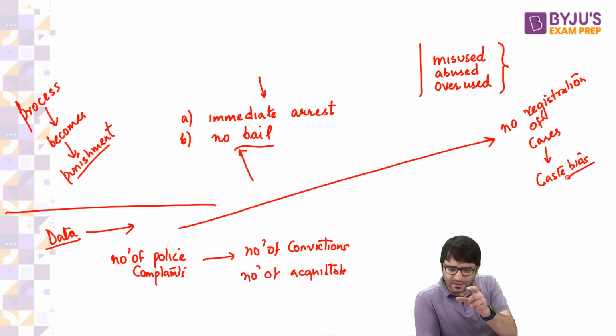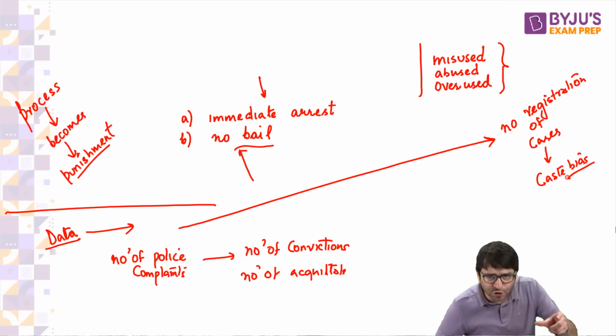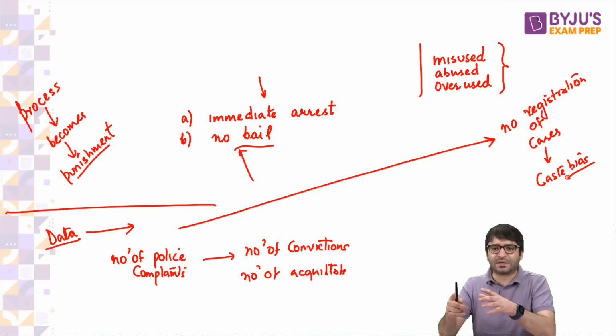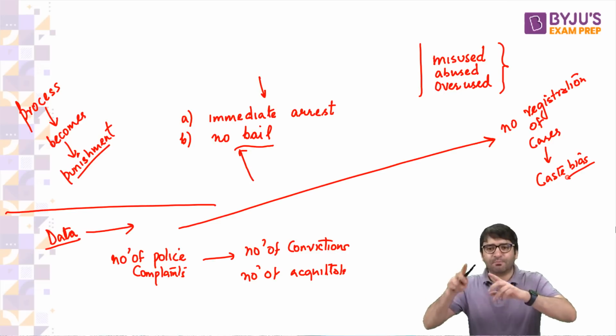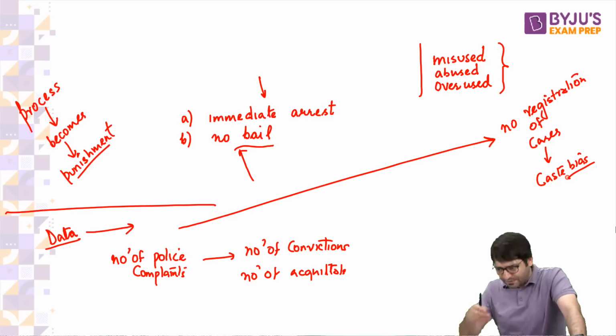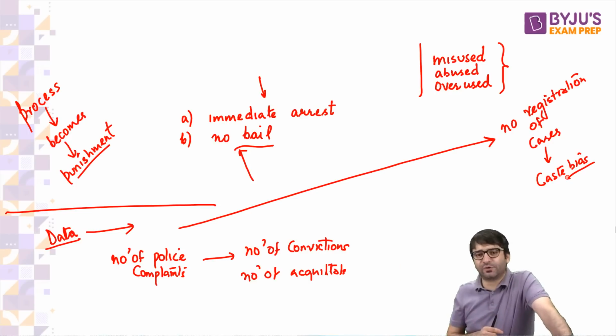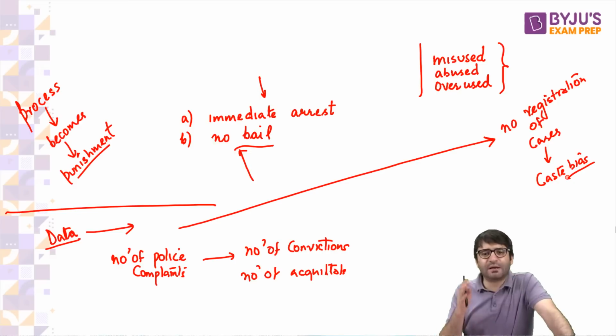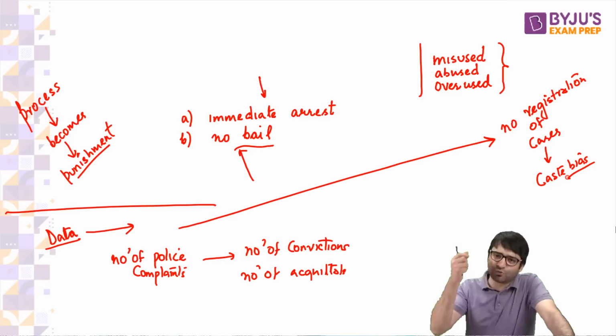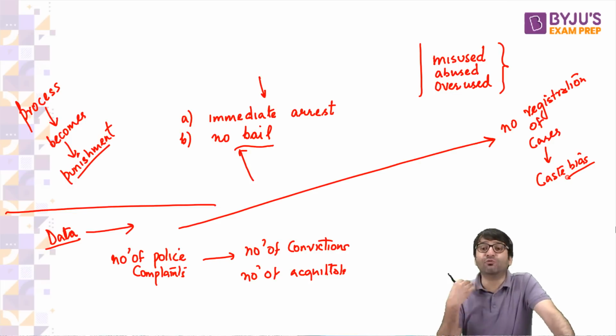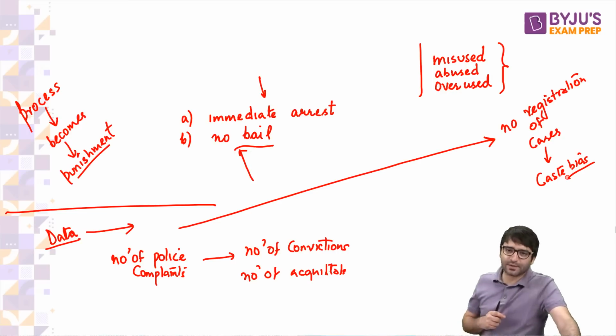That means when atrocity is being committed against the SC or ST community, they approach the police. The police inspector, the Thana officer, belongs to the upper caste. They shoo these complaints away, saying, no, we will not register this complaint. Do whatever you have to do. And these poor people have no other option but to go back, because they lack resources to approach the judiciary. They lack the voice through which they can amplify their protests, because Arnab Goswami will not listen to them.